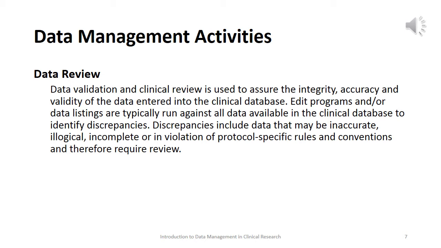Someone enters in the wrong year on a date of birth. Instead of entering say 1972, instead they enter 1872. Well, obviously that's going to create a conflict. So that would be an example of data that clearly would be an error and needs to be clarified. And we'll go over some more examples of those as we move along. But those are the type of things that our edit checks are going to be looking for as they run. They're going to be looking for discrepancies in the data that's been entered.